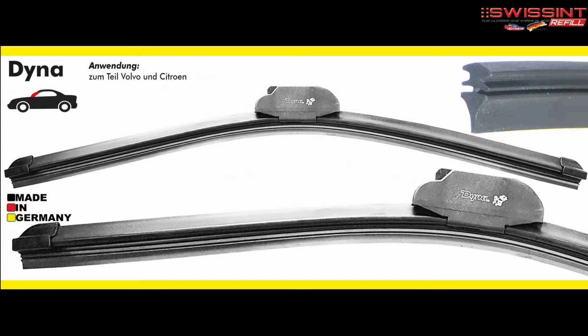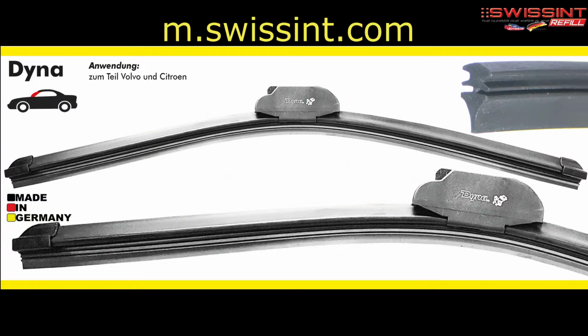Go ahead and scan the QR code. This will directly lead you to our Car Finder, where another video about these Dyna wipers can be viewed.